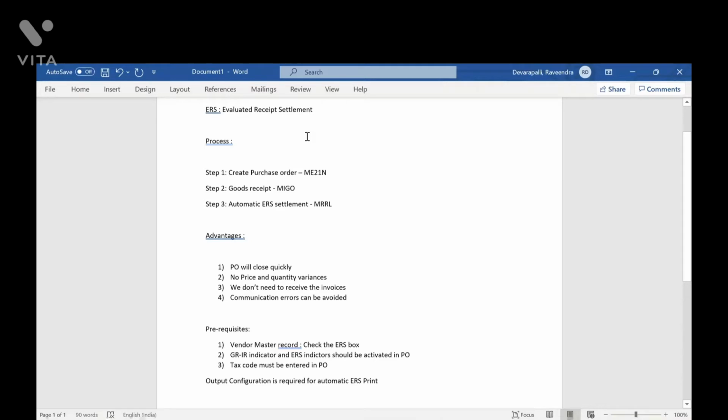The purpose of evaluated receipt settlement is that an invoice is automatically generated without receiving any invoice from the vendor. That means we don't need to receive the invoice after receiving the GR, that is, the goods from the vendor. The system automatically generates the invoice in the background.